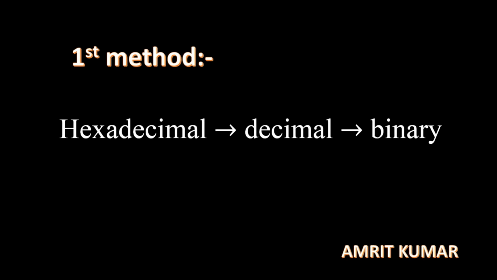For this you have to follow this method. Our first method says that you have to convert a hexadecimal number into a decimal number first, and we know how to do that, because in the previous video you learned how to convert a hexadecimal into a decimal number. So this is very simple. You use the first method: convert the hexadecimal value into a decimal value, and after that you can convert the decimal value into a binary number. This is how you will convert a hexadecimal number into a binary number. So this is our first method.